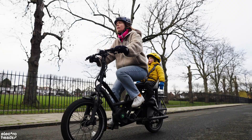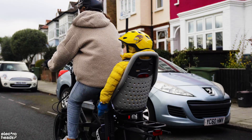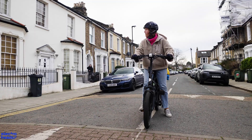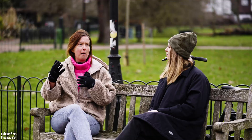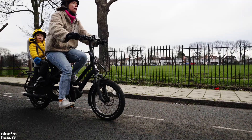Was there ever any hesitation with putting such precious cargo — your son — on the back of the bike? I think drivers see him. He's wearing a bright yellow jacket, and they generally are really respectful and give us space. I think, give it a go. I live in a low traffic neighbourhood where it's a really relaxing start to the journey. There's loads of people on bikes coming both directions, either going to work or going to school. If you can make a journey work that's safe for you and you feel comfortable, then I would definitely do it.